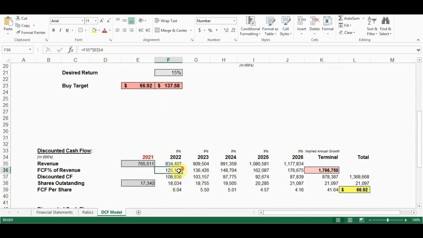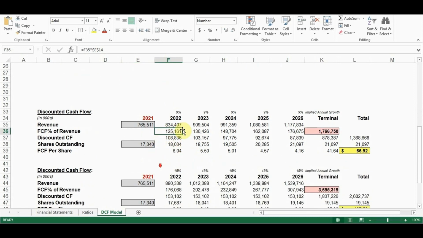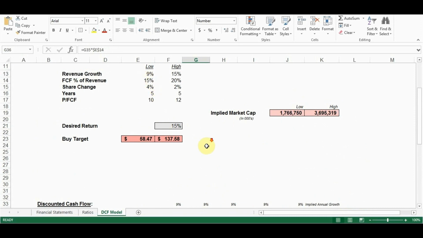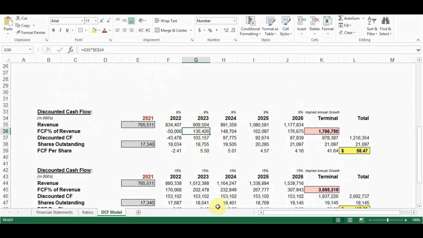So in this case, if I'm analyzing Lightspeed, I might manually go in here and enter negative 50,000 or whatever I think free cash flow might be, to give me a more realistic option. Rather than letting it just pull from up here, I'll manually enter this. And then say we think they're going to break even in 2023, change that to 0. And then they're going to work up to about 60 million in free cash flow. These are all in thousands, by the way. I have that right there.